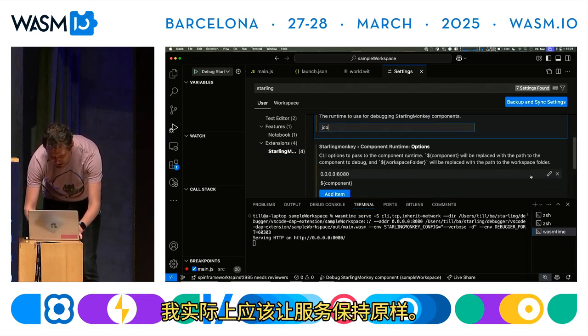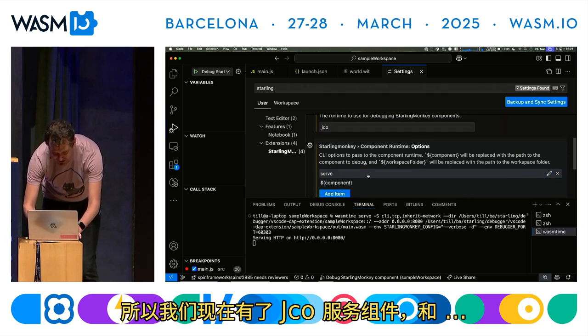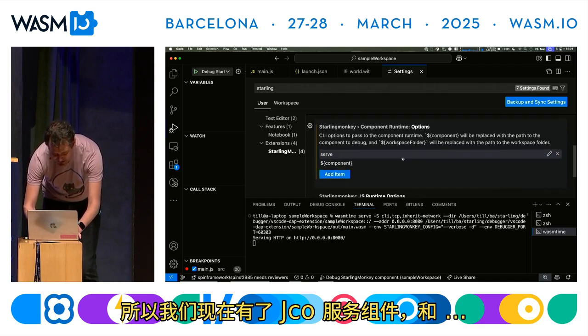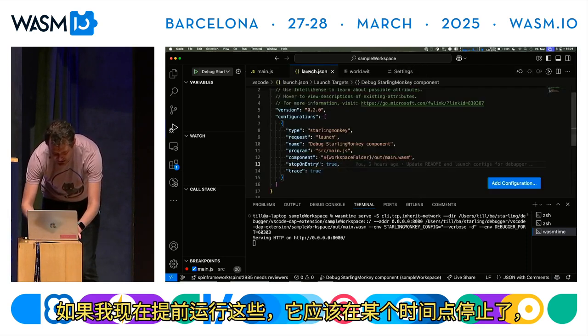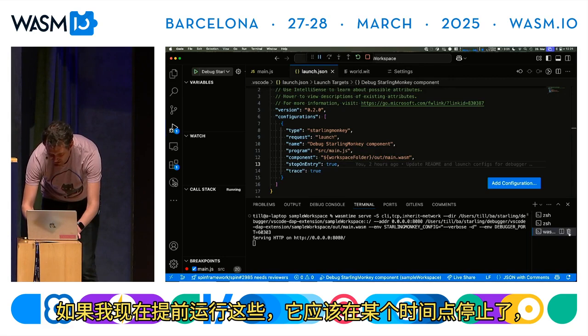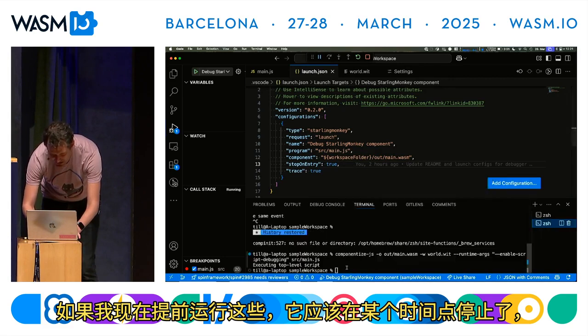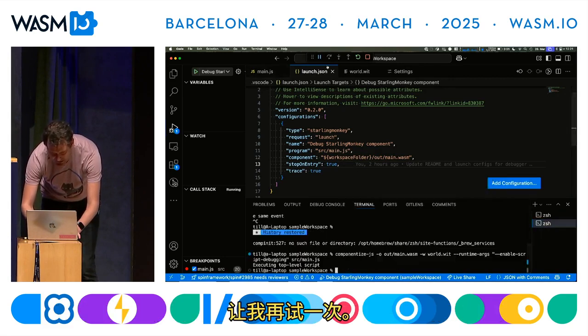I actually should have left serve in place. So we now have Jaco serve component, and if I now rerun things, it should have stopped Wasm time. It didn't. So let me try that again.